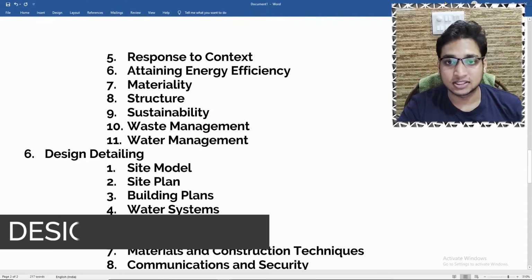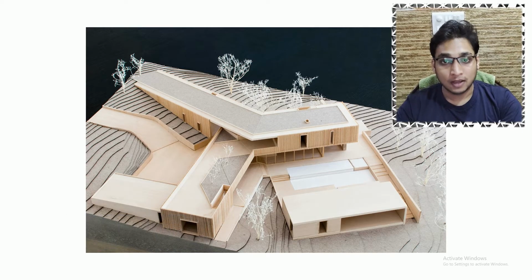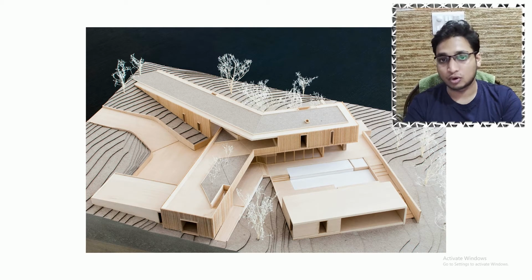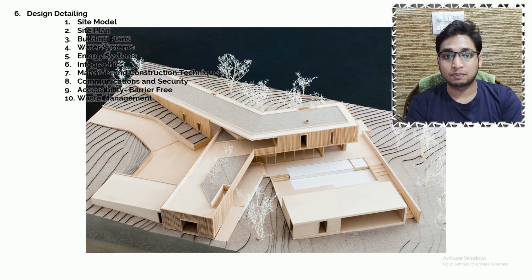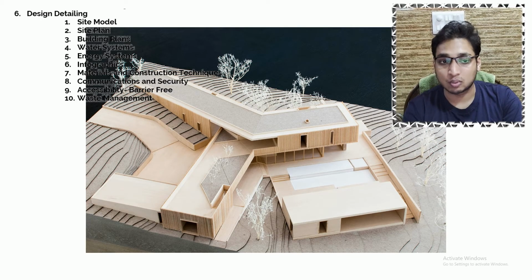After making the schematic plans, we have to proceed with the design detailing. Now the design detailing really looks into the final outcome, or it is just a stage before our presentation, where we have to produce material to explain our design, and it is also the technical document which is required by any contractor or builder to make our project into reality.